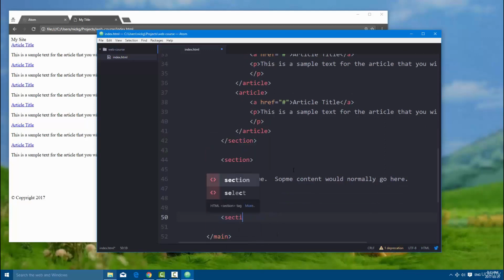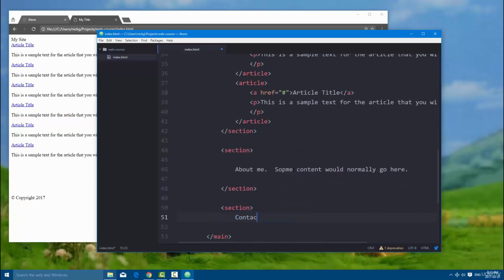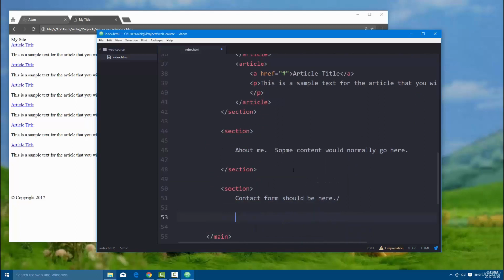And then another section. And we haven't learned about creating forms yet, so I'm not going to actually put a form in there. But just imagine that this is a great big block of text, maybe an image, but it is its own section. We can logically, when we think about this page, logically section it up into a contact section, an About Me section, and an article section.